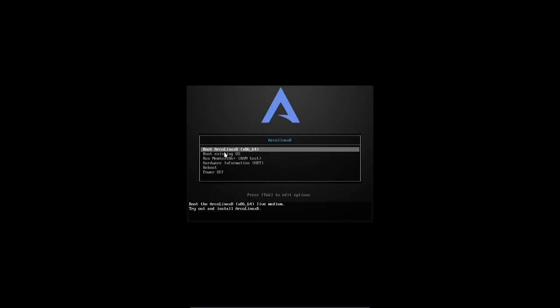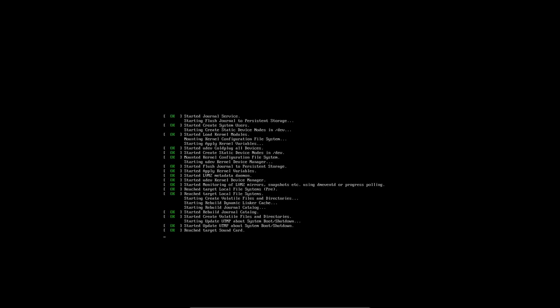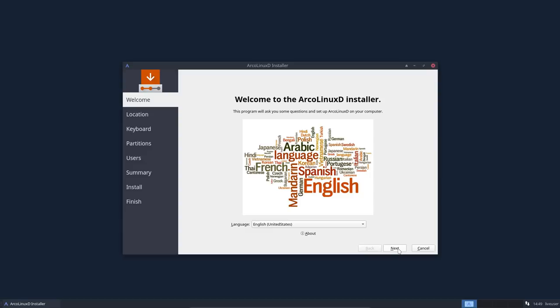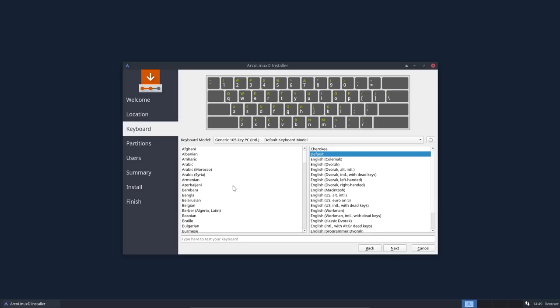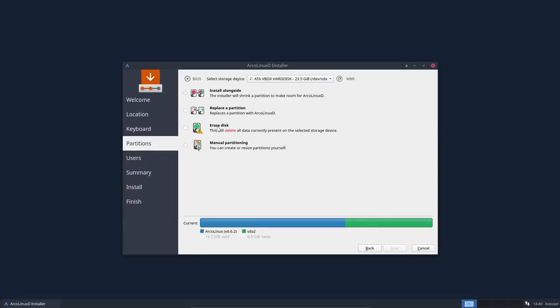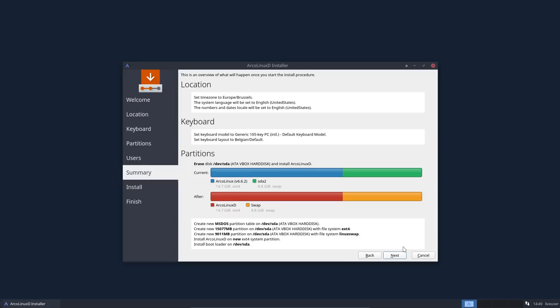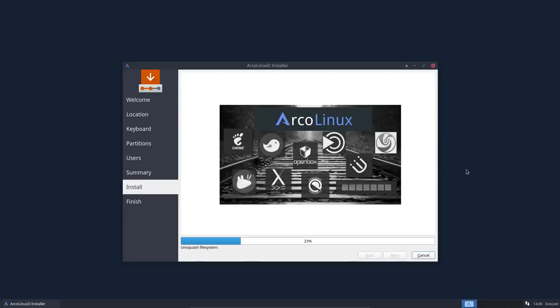Now, this is a copy paste of something from another tutorial I just made, so I'm going to rewrite everything, erase disk, because I just did the clone, so a copy. So it's going to be in English, that's okay for me, I'm from Brussels, that's all right. You choose your keyboard, quite important, otherwise you're stuck with it. Erase disk, that's what I mean, so it's already something on there. I'm going to erase everything and tell them this is not ArcoLinux, but ArcoLinuxD. And we're going to put Budgie on it later. Next, next. Now, where is this Budgie coming from?